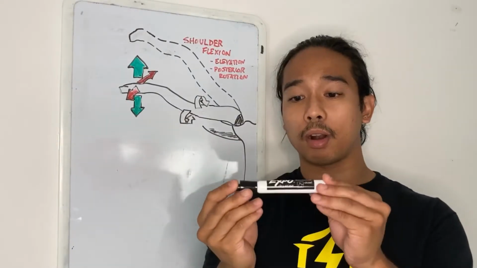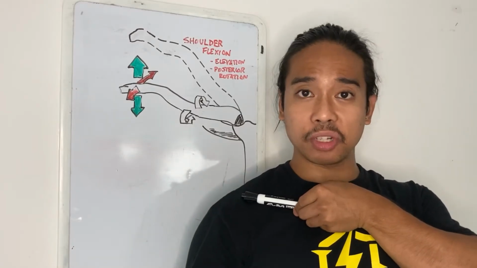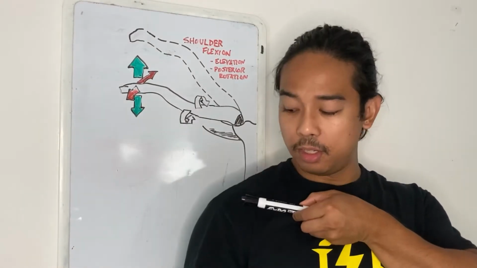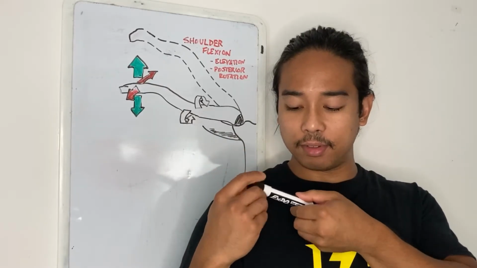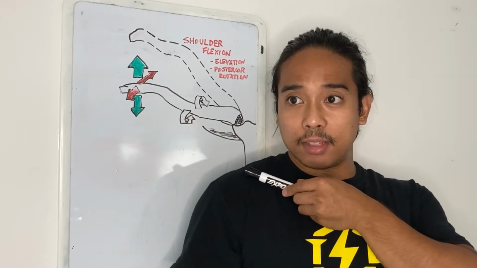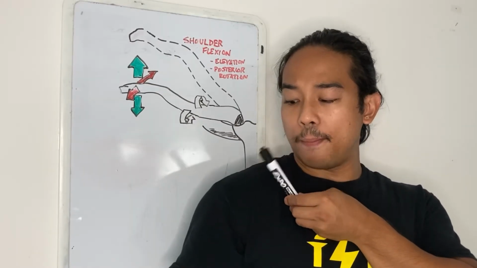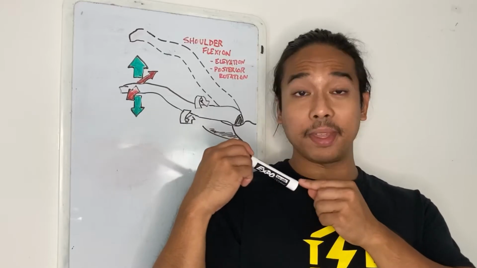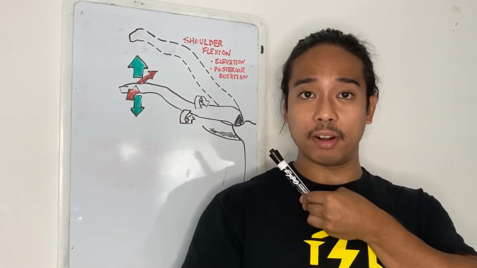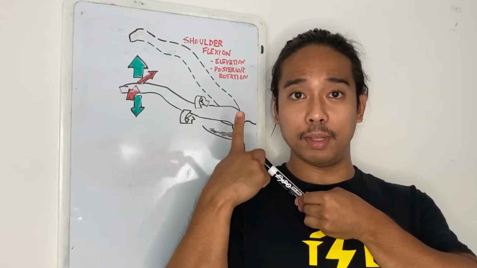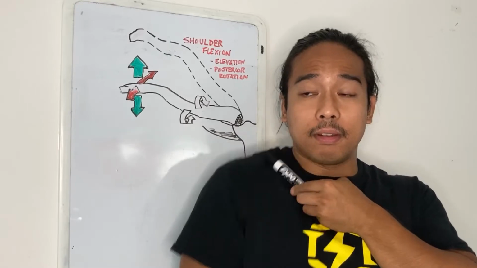So if I use this marker as an example, elevation just on its own would look like this. So this is the distal end of the clavicle and this is the proximal end of the clavicle. As I go into elevation, this happens. But not just going up. If this goes up, something else has to go down. So this end has to go a little bit inferior and this has to go a little bit superior. So it goes up. So that has to happen.